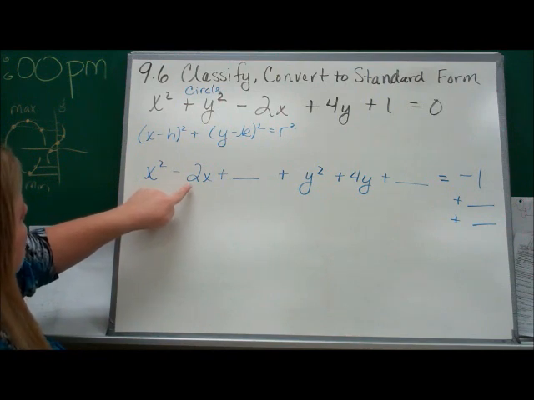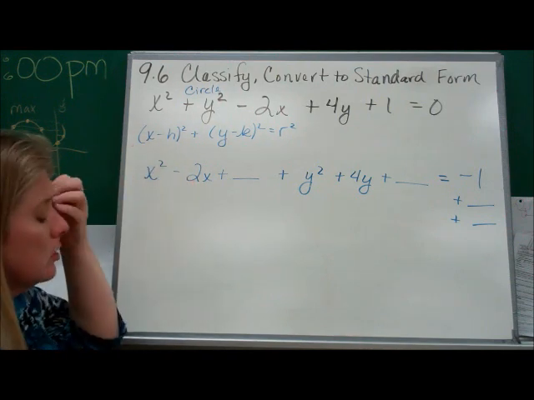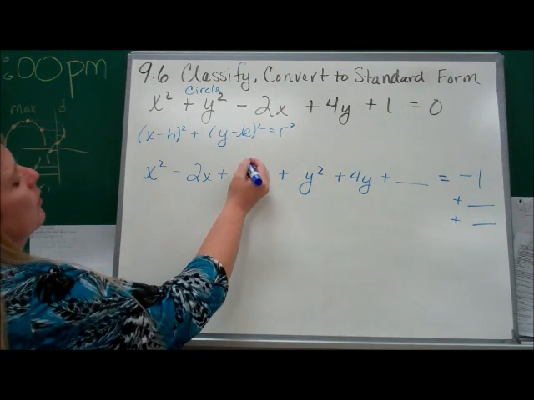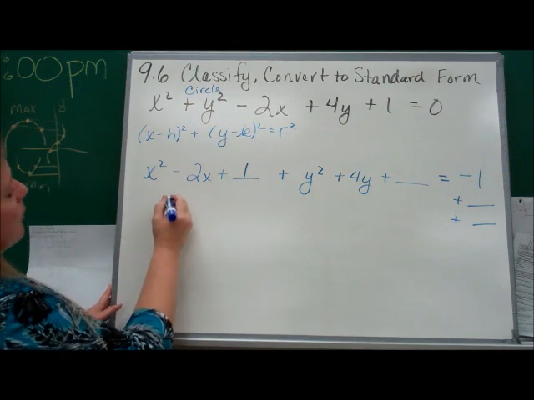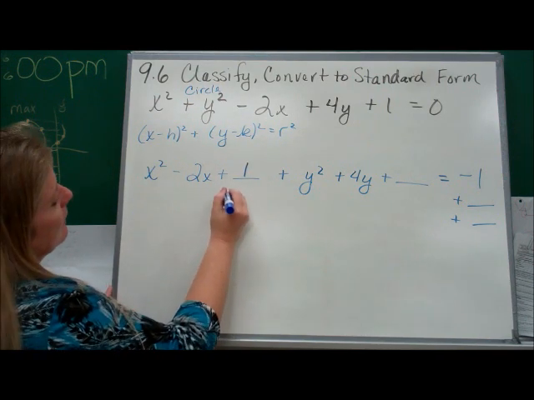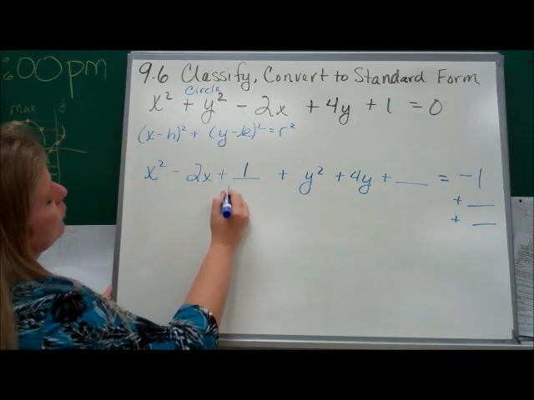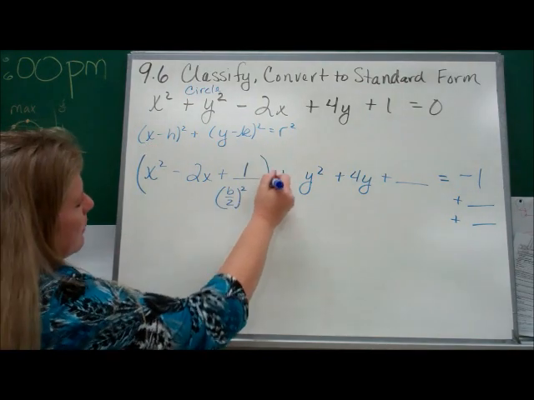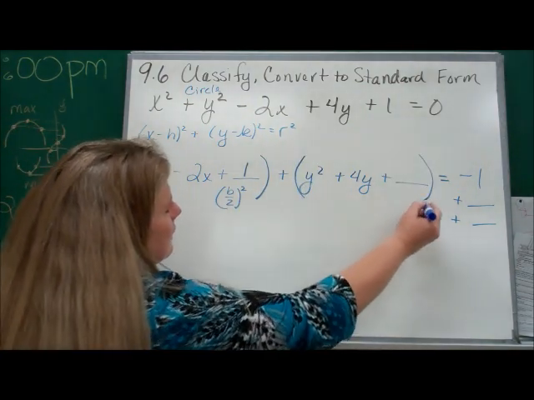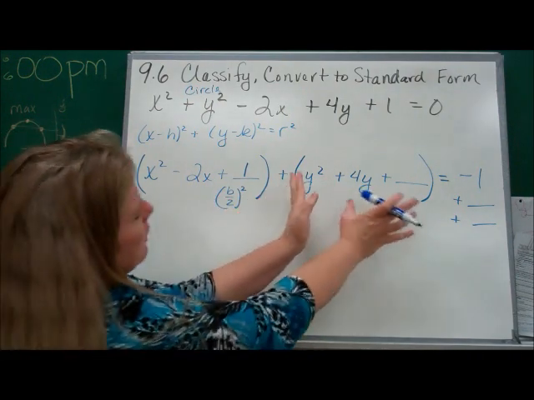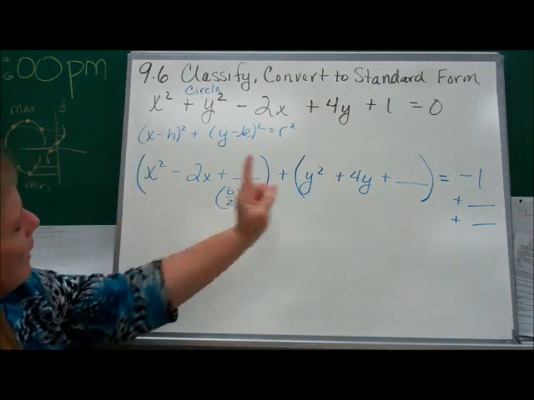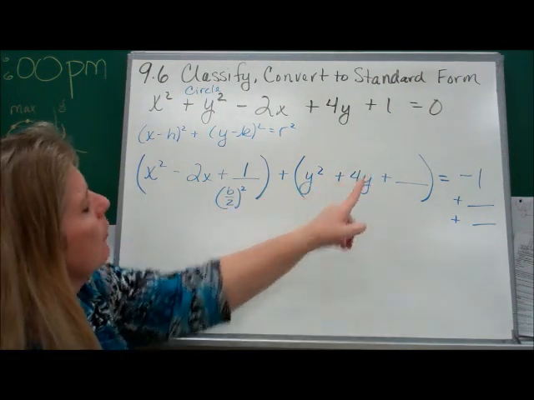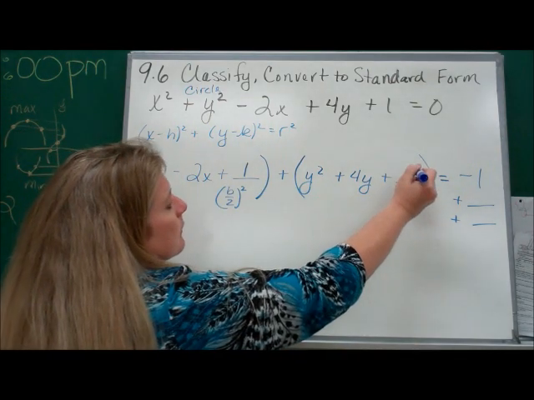Now, what do you add? Well, remember, b, we're going to divide it by 2. Okay? So, 2, or negative 2 divided by 2 is 1, or negative 1. Negative 1 squared is 1. So that's what we're going to add. So we're adding a 1 here. So we're going to add b over 2 squared. And if it helps, you might want to put these things in parentheses so that you only look at the x's. And now I'm only going to look at the y's. And I'm going to be like, okay, b is 4. I'm going to divide it by 2. That's 2. Square it. Oh, that's what I'm going to add here.